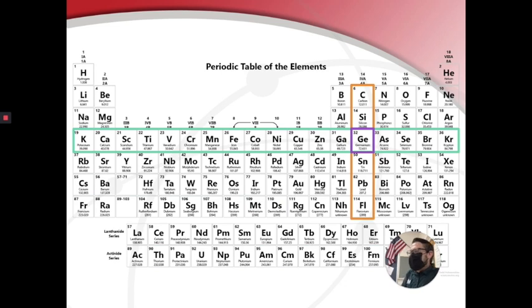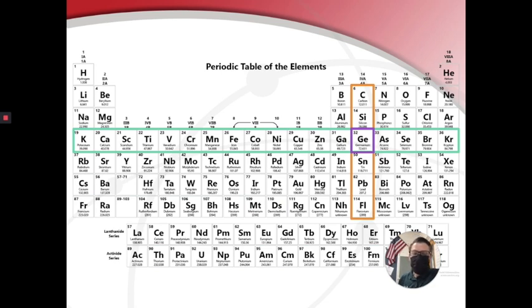And again, like in biology, if you discover something new in chemistry, you get to be the one to name it. So a lot of these elements are named after various things. Some are named after a place, like germanium is named after Germany, where the element was discovered. Some are named after people, like if you look at number 99, that is einsteinium. That, of course, was named after Albert Einstein. Some are named after properties of the element. So it just depends on what that scientist was thinking when they discovered this element and said, okay, this is how we're going to describe it.